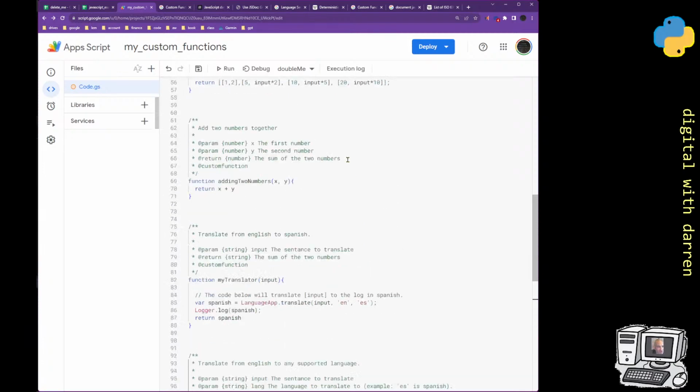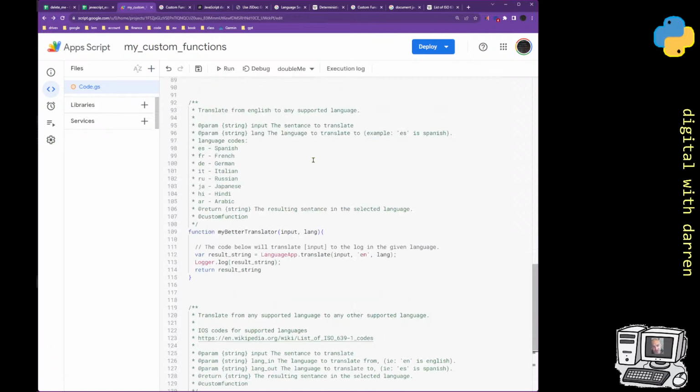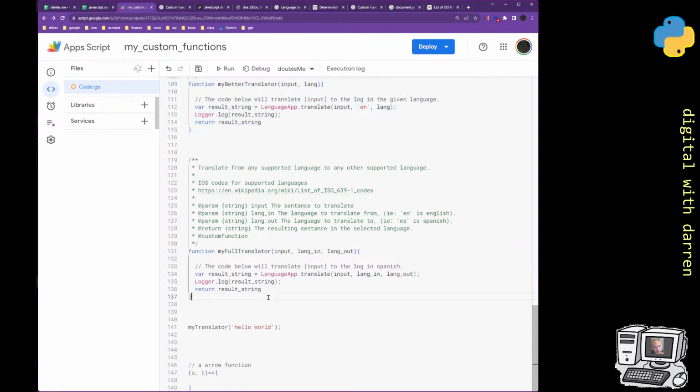We've got to be careful also when you do copy code that you edit everything possible so it's correct if you are going to duplicate it anywhere else. This is building, because afterwards I might want to remove this because it's kind of redundant compared to my better one, because I built a better performance thing here that's got lang in and out. So it's swings and roundabouts with all of this.